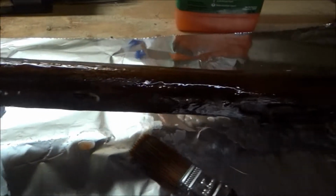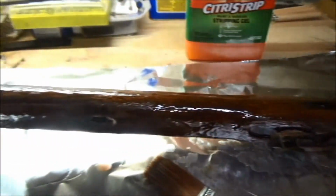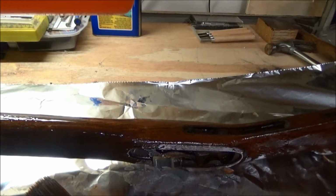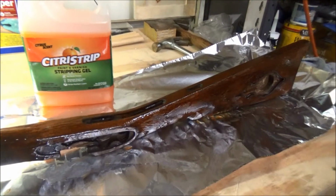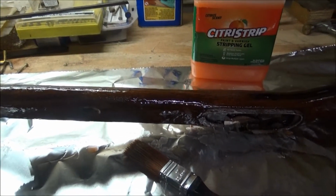Okay, so here it is, lathered on there pretty good, and it's been on here for a while now, and it's starting to dry, but I'm going to scrape and see if any will come off at this point, or if it just needs more time. The directions say after 30 minutes or up to 24 hours, which is quite a difference. So it's been several hours, so I'm going to try and see, and if not, I'll wait till tomorrow.